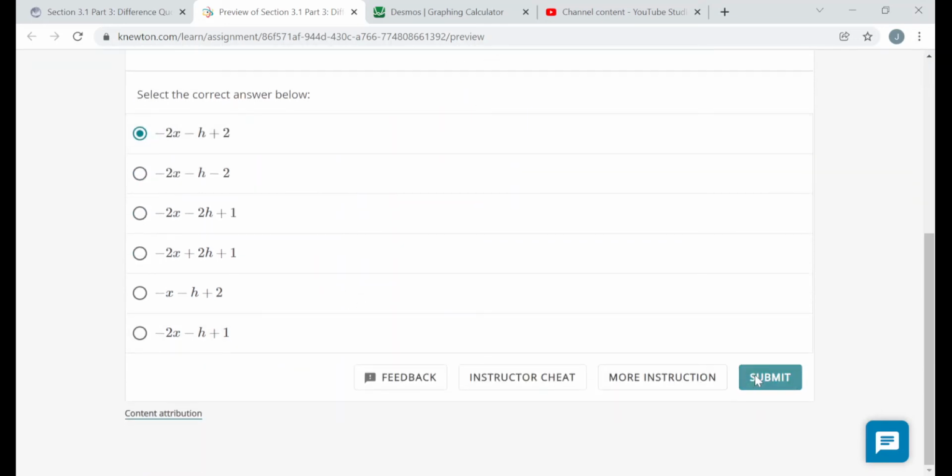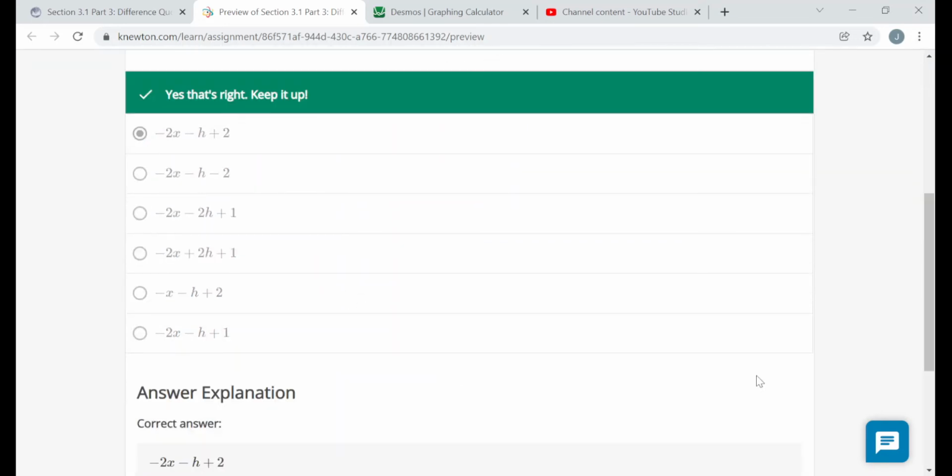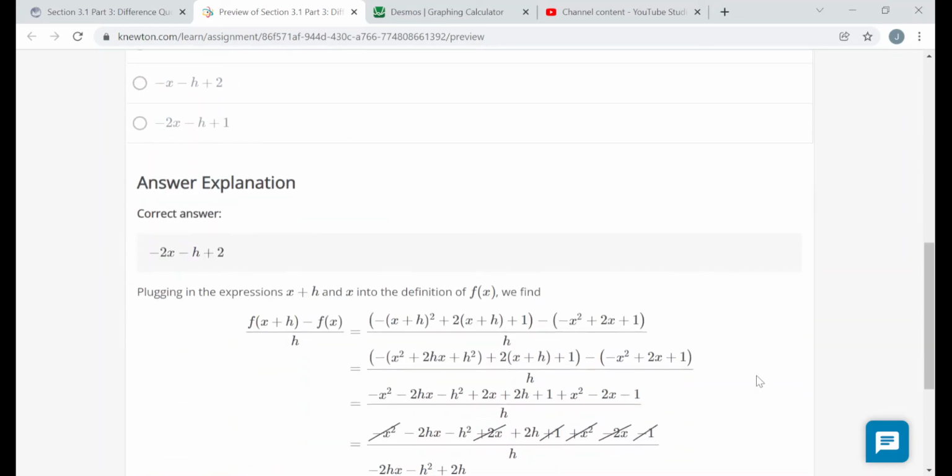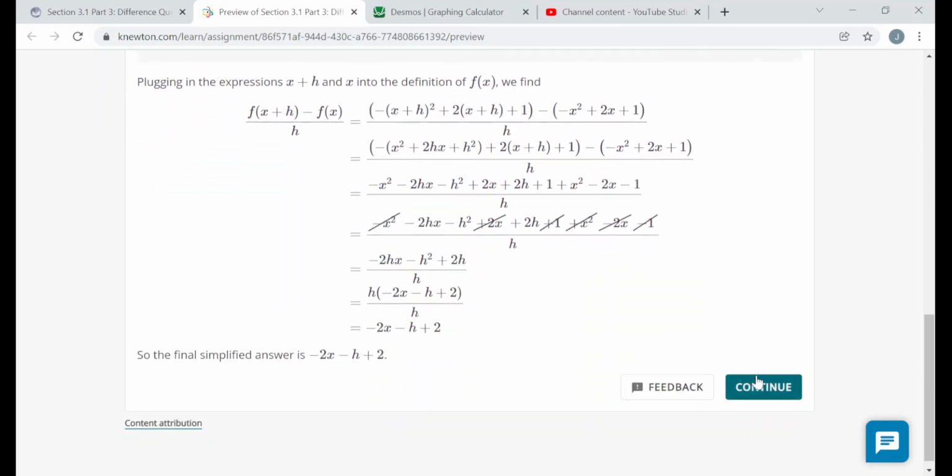There you go. Now after you submit it'll tell you if you got it right or wrong and give you some sort of answer explanation. Please read through the answer explanations, because hopefully you'll figure out why you were wrong and can learn and fix your mistakes in the future.